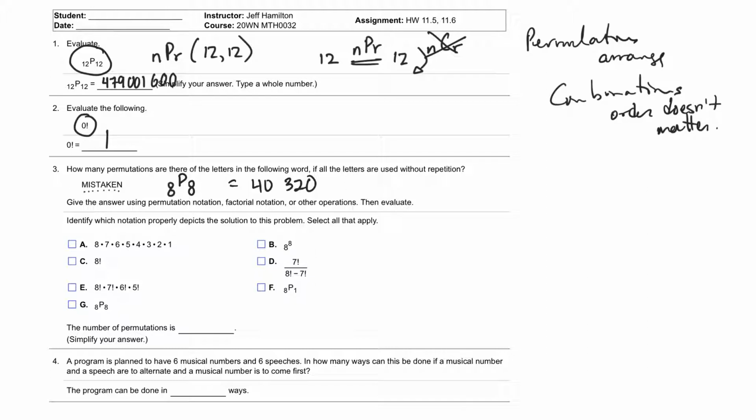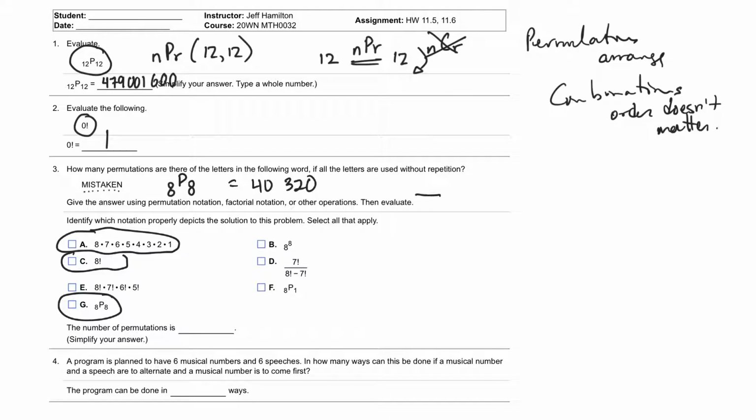Identify which notation properly depicts the solution to this problem. Select all that apply. Oh, I guess I already figured out the question. It would be that one right there. Now, another way you can think of that, and I want to pick this answer as well for this. Oh, and I want to pick this answer too. Is that all of them?